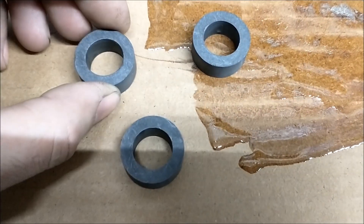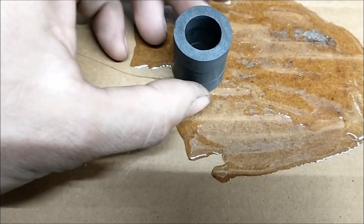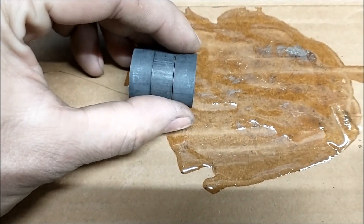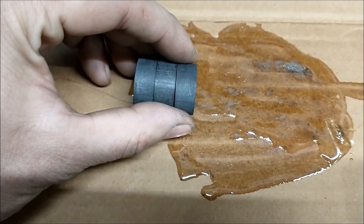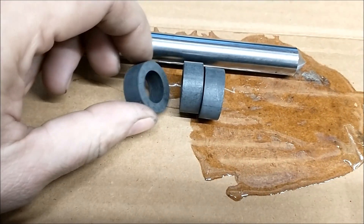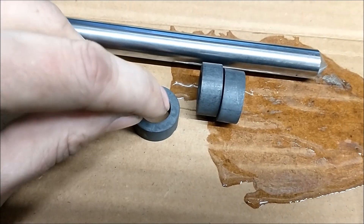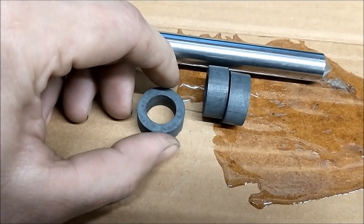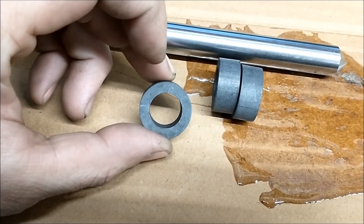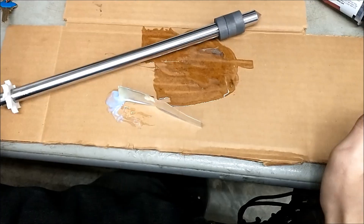Really these rings should all be one piece, but because we didn't have the right graphite — we have it ordered now — we are using what we have and stacking them. We have to glue the ends together very precisely so that we don't get any glue or epoxy on the circumference of the inner ring. We want to use only the outer circumference to glue, without getting anything on the inner part, which could be difficult.